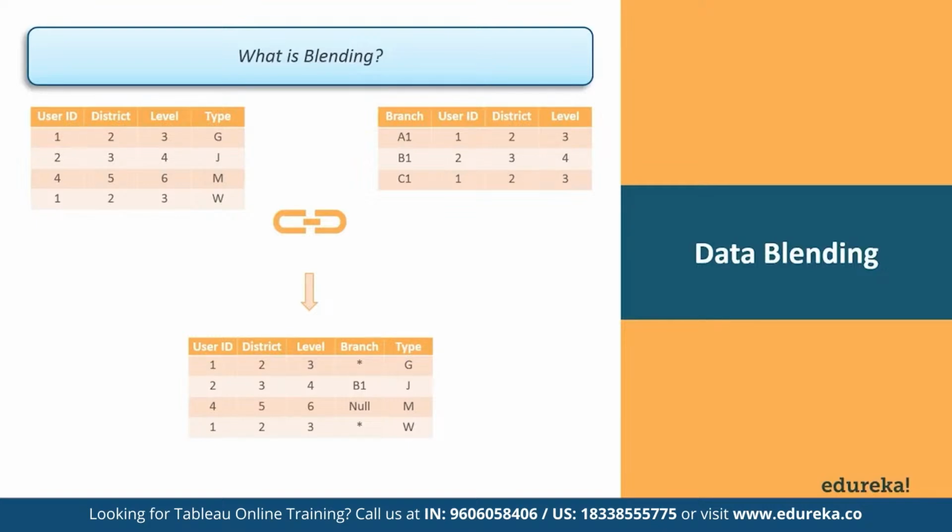If there are multiple values for rows, an asterisk is shown. Measure values are aggregated based on how the field is aggregated in the view. In this case, not all values can be a part of the resulting table because of two reasons. First, a row in the left table does not have a corresponding row match in the right table, as indicated by the null value. And second, there are multiple corresponding values in the rows in the right table, as indicated by the asterisk or the star sign.